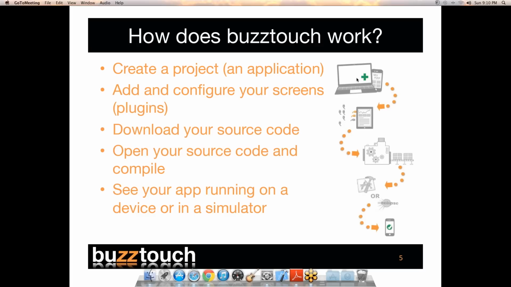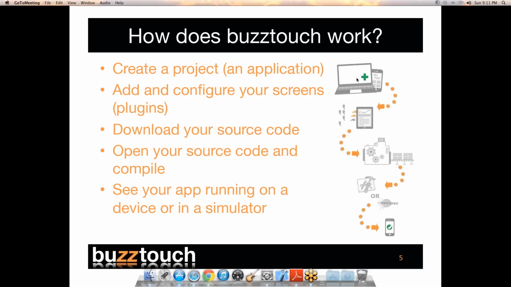Whatever content you want in your app itself, you add in your control panel, and those are called plugins. We'll show you what plugins are. Then you download the source code, and you open that source code in your compiler, which is going to be either Xcode for your iPhone applications or Eclipse for your Android applications, and then you see it running.